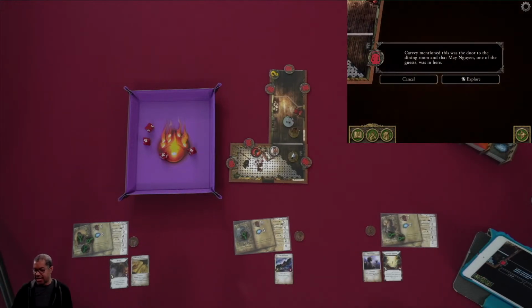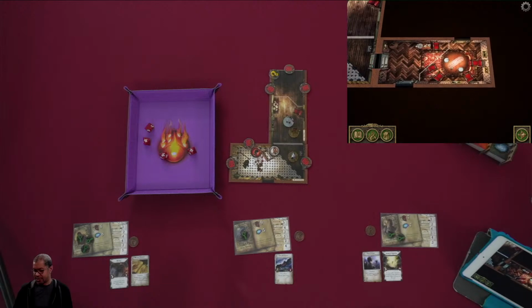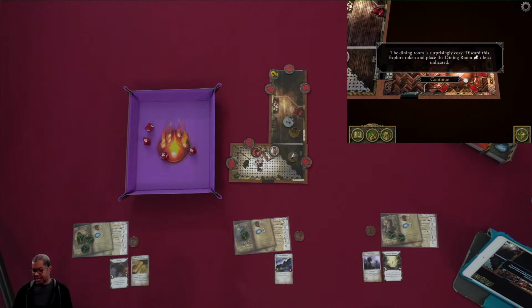Kari mentioned this was the door to the dining room, and that when one of the guests was in here. The dining room is surprisingly cozy. Discard this explore token and place the dining room token.